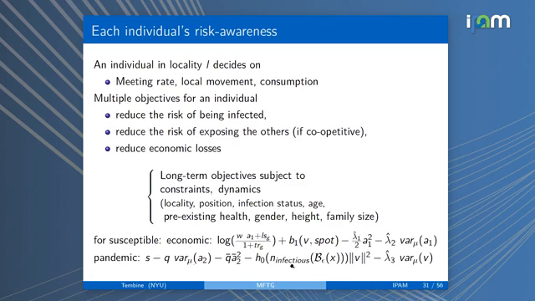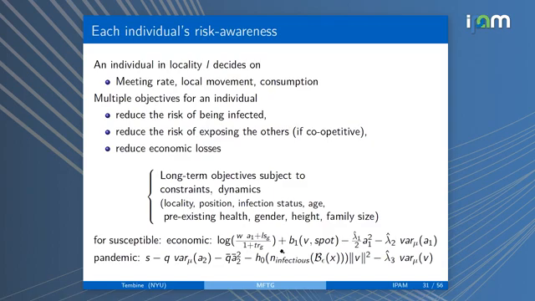The physical distancing. So you want to be far away from places where people are infected. Physical distancing from X. So there is a certain ball, and you count the number of people in that ball, and you don't want to be there. This is V squared, the velocity of that person. V is 2D, so that's why there is a norm here. And the variance, because you want a risk-aware movement.